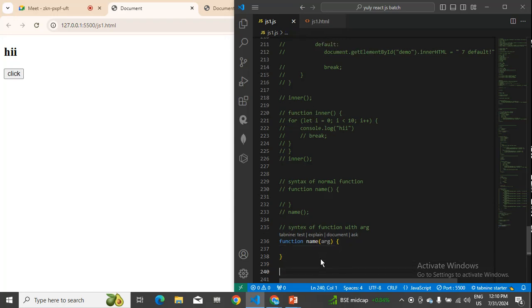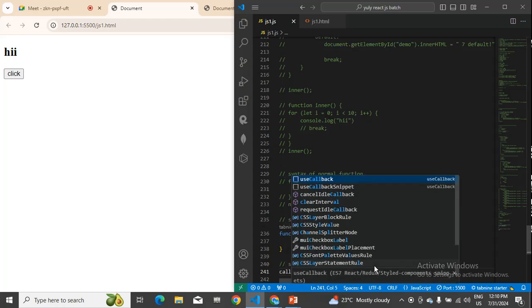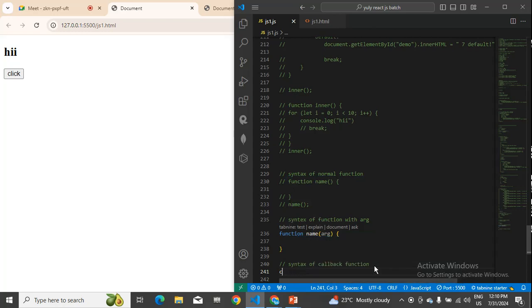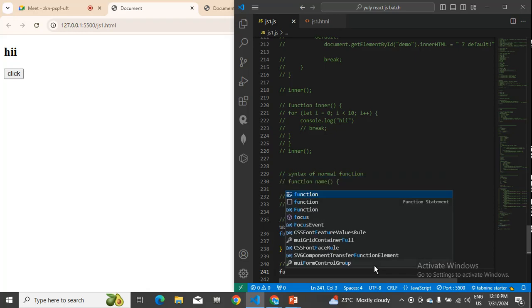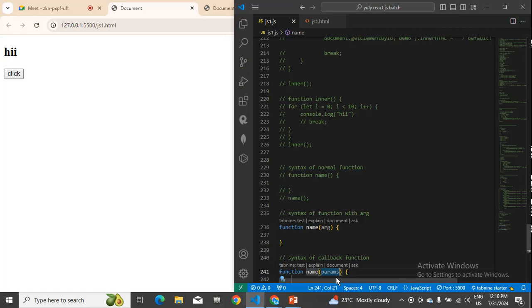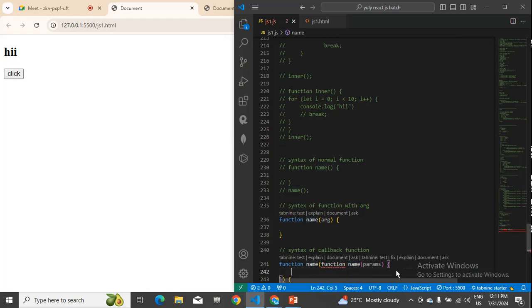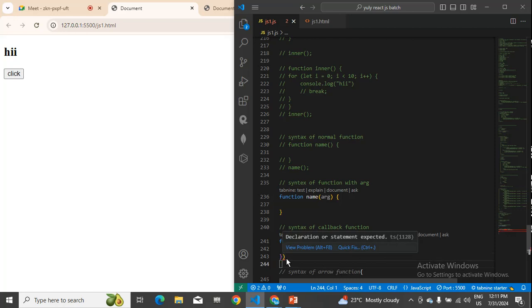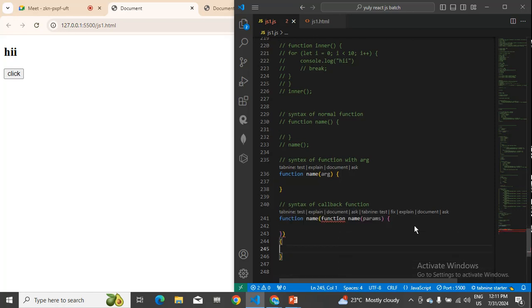And another thing you can write is the callback function. Syntax of callback function: function, and inside this I'll again write another function, with the name of the other function.